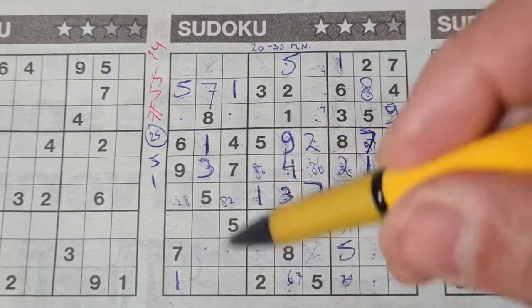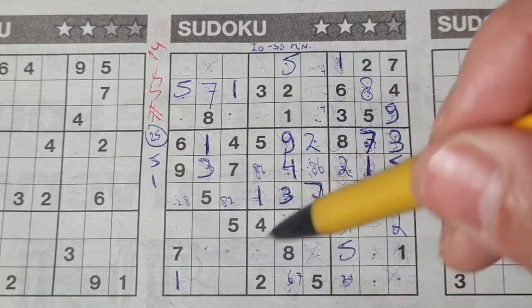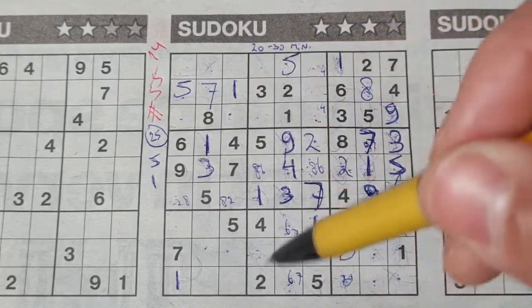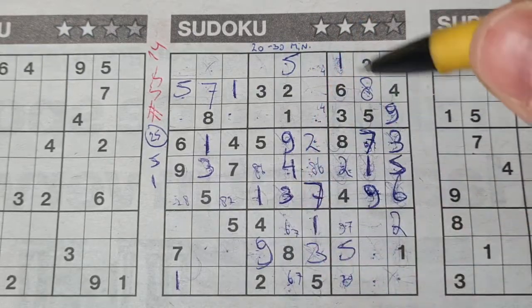The other pair in this big square are the numbers the 1, the 2. 3 is missing. The 4, the 5. The 6 and the 7. The 8 and the 9 is missing. 3 and a 9. We have a 3 in this column. No 3 there. 3 should be here, and the 9 goes there.